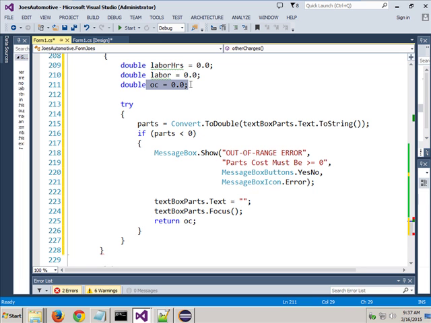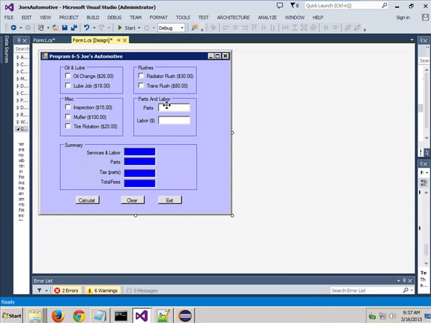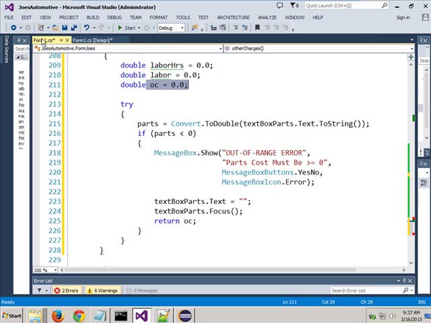Now we're going to write the catch in just a minute, and then what I will do for next class, because this is going to put us near the end of the period, there's one more try-catch. This try-catch right here is going to be for the parts. We have to write a similar one for the labor. All right, so we'll end up picking it up there next time.